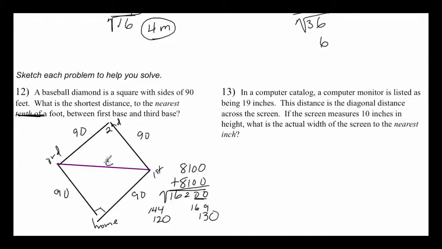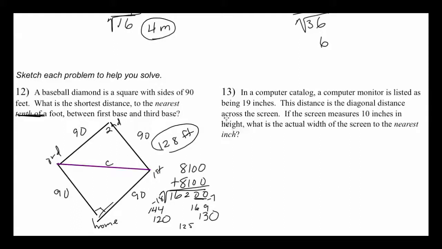Obviously, this can't be 12 feet over here because we know that the legs are 90. So this has to be more. So what's it closer to? Well, that's 18 away there and only 7 away there. So my answer is closer to 130 feet than 120 feet. So if 125 was in the middle, that means a good estimate would be somewhere around 127, 128 feet. And there you go.